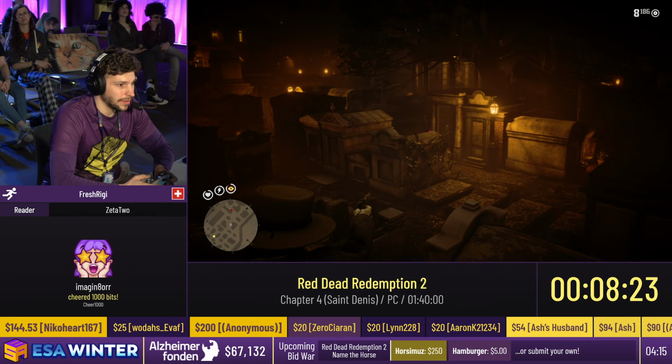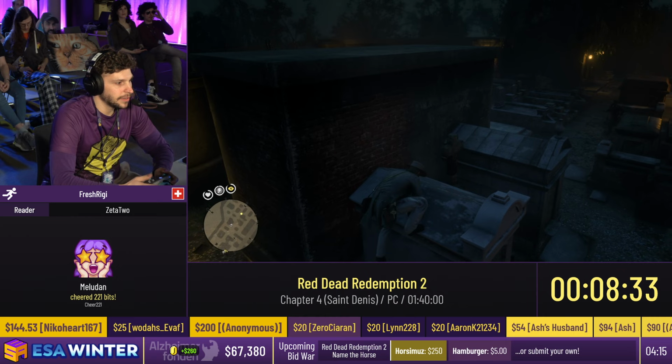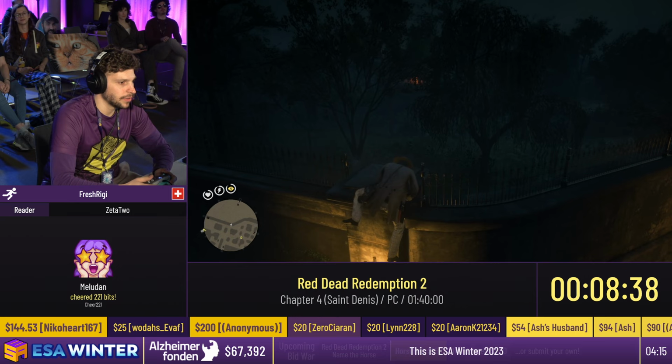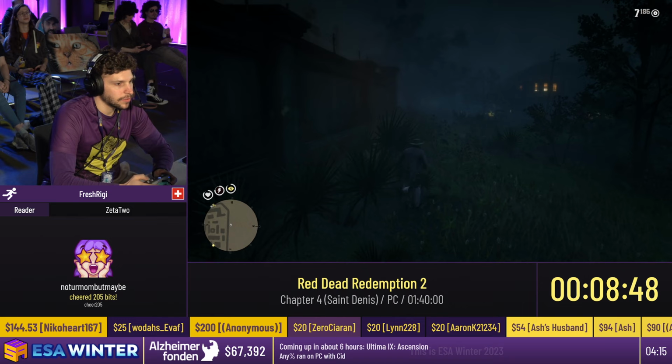Oh, there he is. Pick on him. Alright. We don't actually need to... Oh, I missed the jump. That's unfortunate. We don't actually need to clear the grave robber's stash. We can just jump out of the cemetery this way, whistle for our horse, and the game thinks we've done it. Another neat little trick that was discovered.